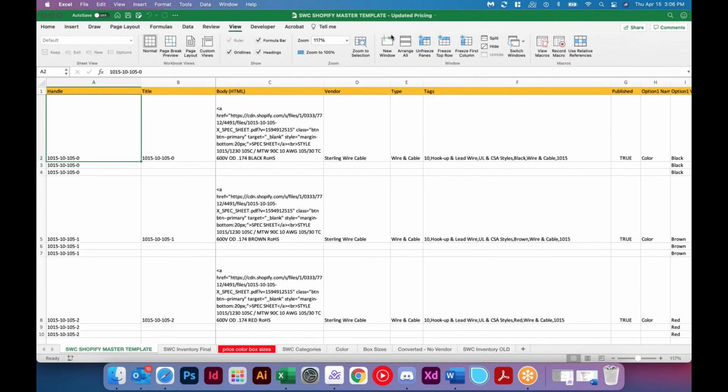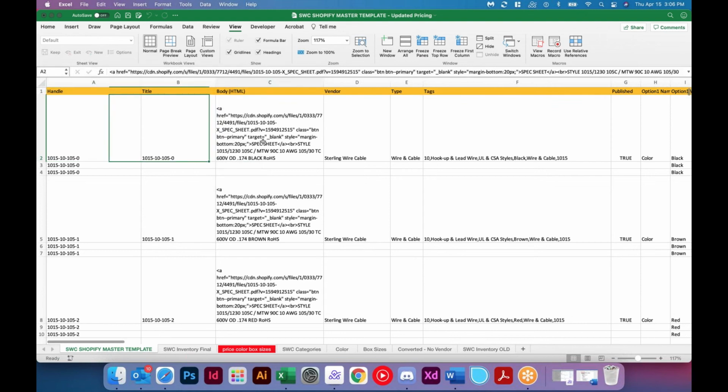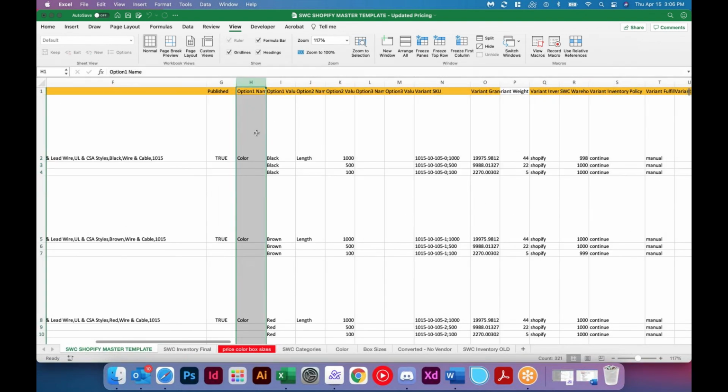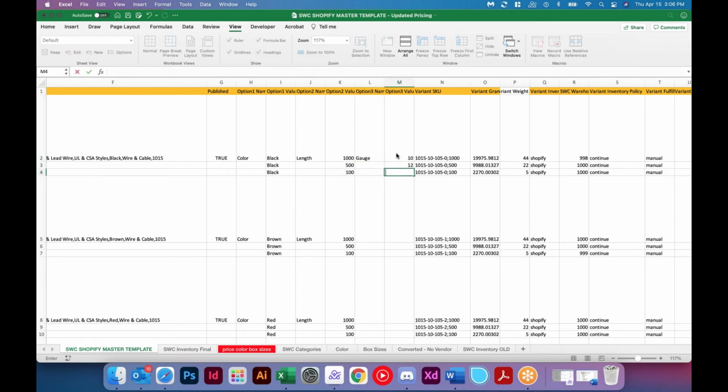Under options here, we can do color, we can do gauge, we can do length. Like here, we can do gauge, and then different ones: 10, 15, 14, etc. So each of these is available. We just have to revise this master template to cater to that.